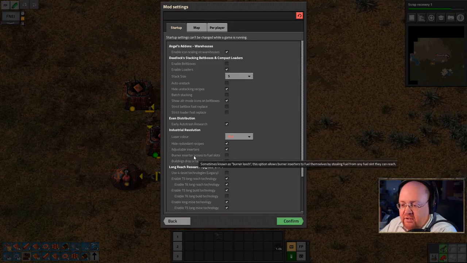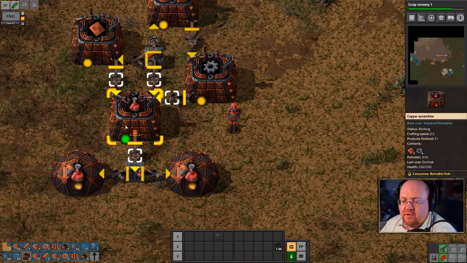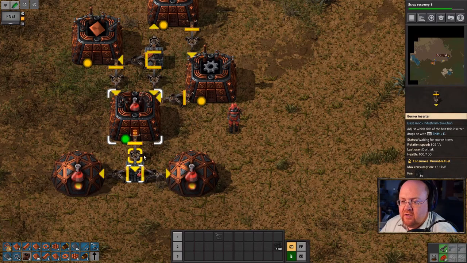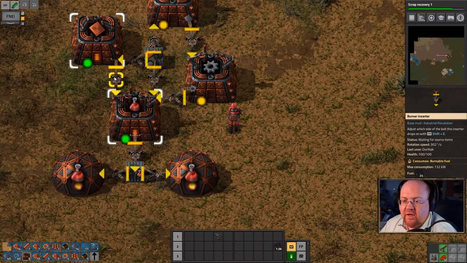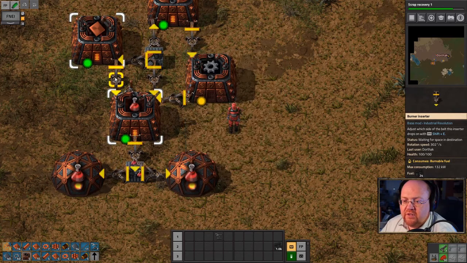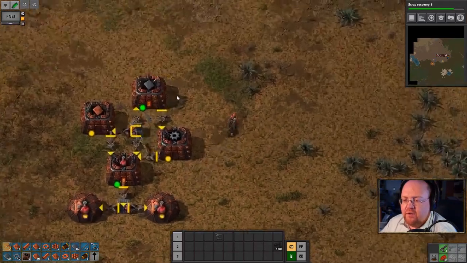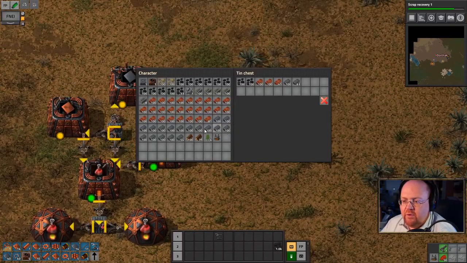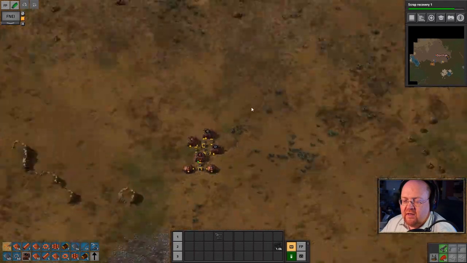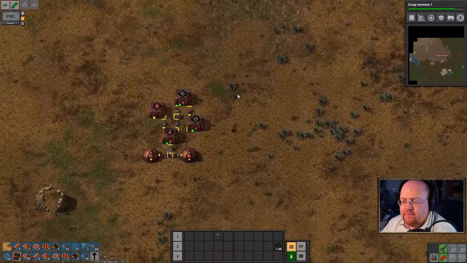Burner inserter access to fuel slots, called burner leech. Allows the burner inserters themselves to steal coal, because right now this inserter is okay, but this inserter is going to run out of coal sooner or later because it has no place to get it. It can't get it from there or from there. It's not connected to a box with coal in it. So maybe we want to set that. We'll see. If it becomes a problem, we will do that.